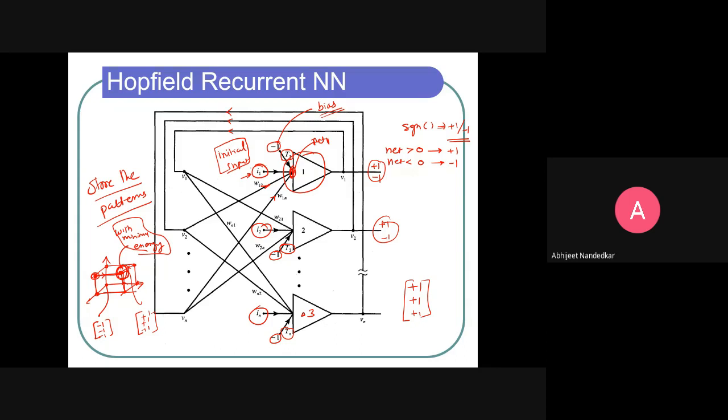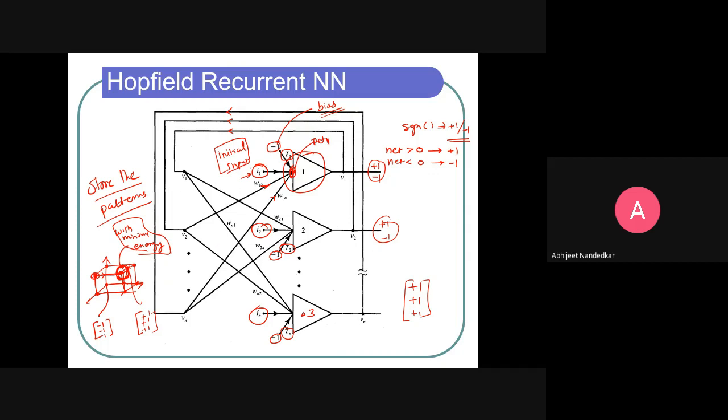So this point is attracting the state of the machine, and it will be settling down here. Whenever you reach this point, which is the minimum energy point, you will not escape out of this. So that is the idea. When I want to store +1, +1, +1, I will create at this position an energy minima situation, so that I will not escape out of this. Whenever I land here, I will remain in this.